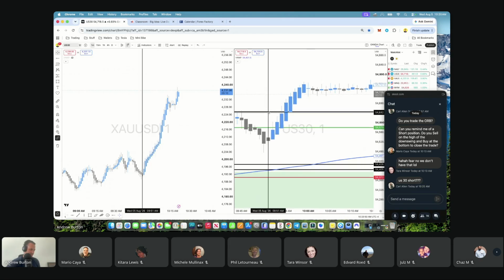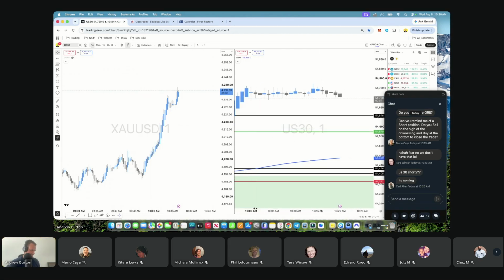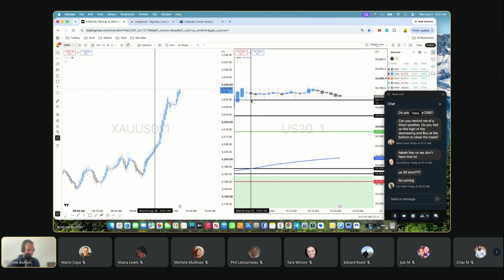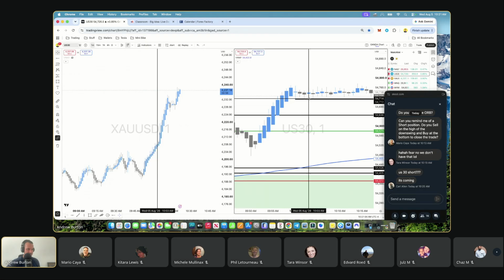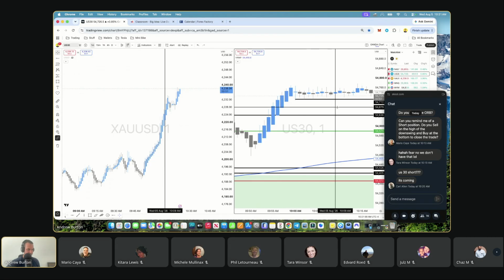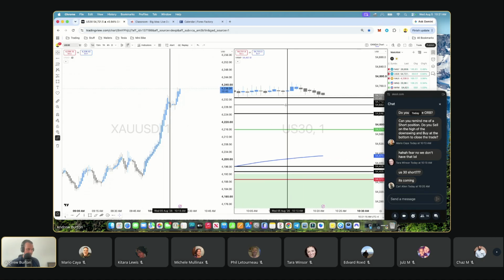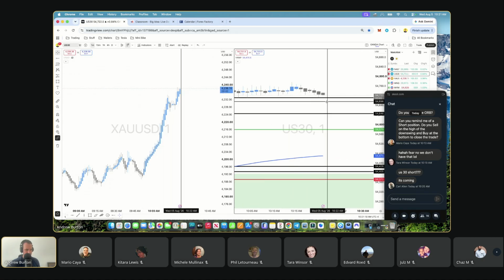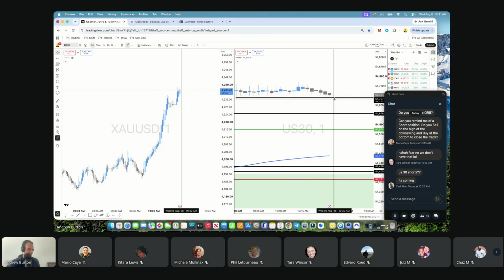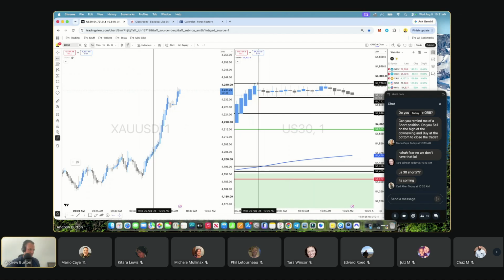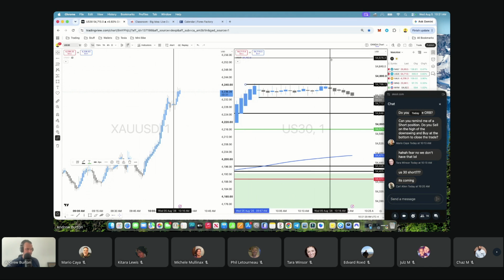So I'd probably want to go in around here, it's giving us the setup because these bodies are so small. If we were to do that, I'd probably want to go around here where it's a clear sign that it's not just taking the liquidity from going sideways. So this wick here lines up with these ones. So I would kind of wait. This is not that great of a trade, but if we're taking profits within a minute, it could be pretty good. But yeah, that's kind of the range it's in, something like that maybe.